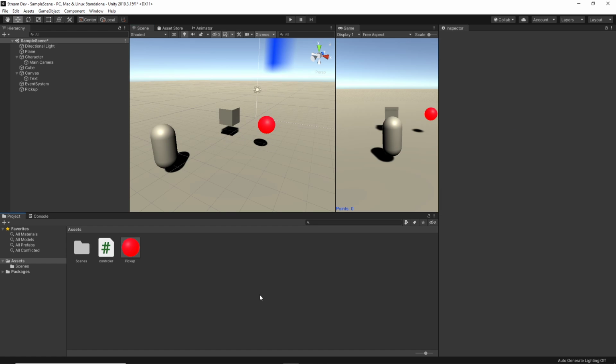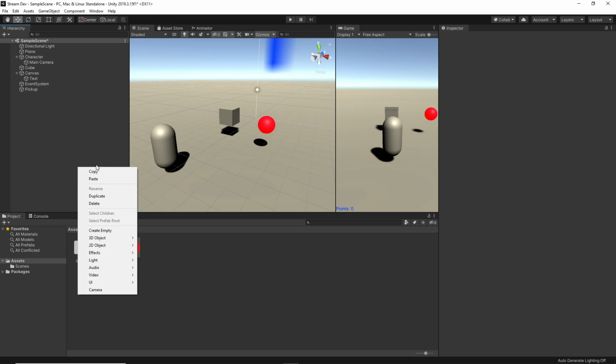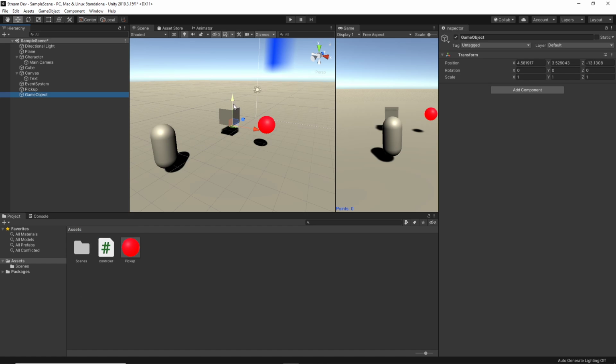So, we'll also want something to control all the points. In this case, it's best to create an empty object, which basically will just hold the points system. That's a great name for it.